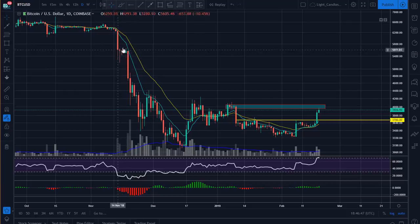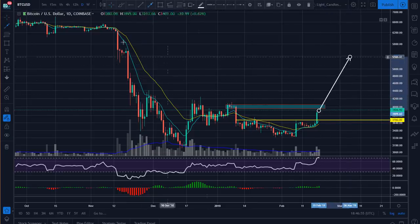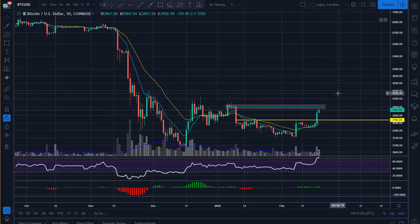And then, of course, this big consolidation here that we had on that first day of the break around 5,500. But that's a long ways up. I think looking at those levels at this point is getting a bit ahead of ourselves. More than likely, if it pushes above that 4,200 level, it's going to be a little bit of pause action going into 4,400, and that'd be the next real key level to be keeping an eye on.